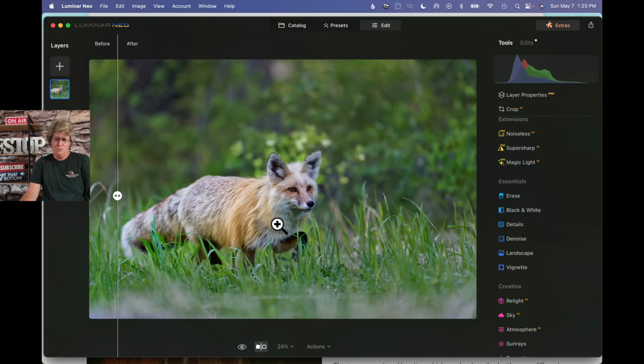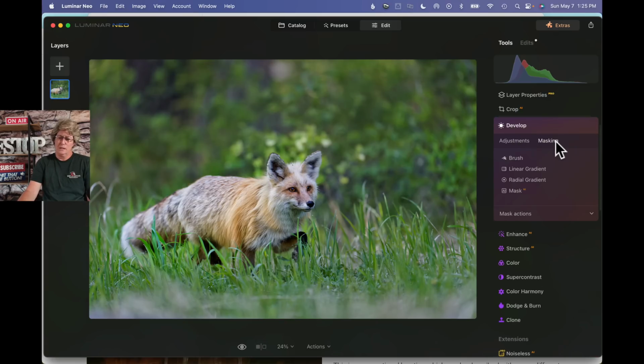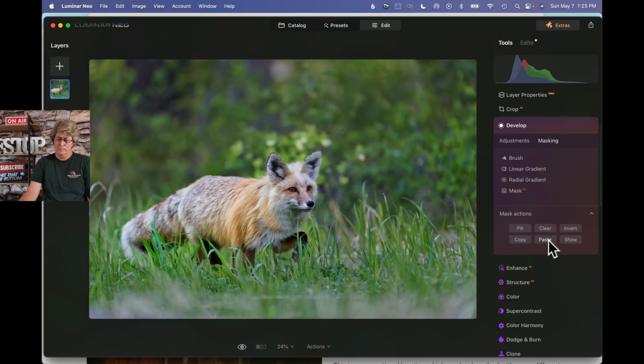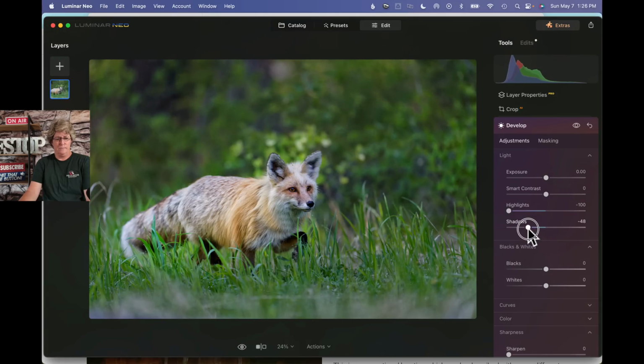And we might even do one more thing to her. Let's go back into this develop. We will paste our mask back in there. Make sure it's still her. Actually, no, we're going to invert it. And let's see if we can't take those highlights down just a little bit more all the way around her. Make it so she just really glows right there in the image. Something like that right there.